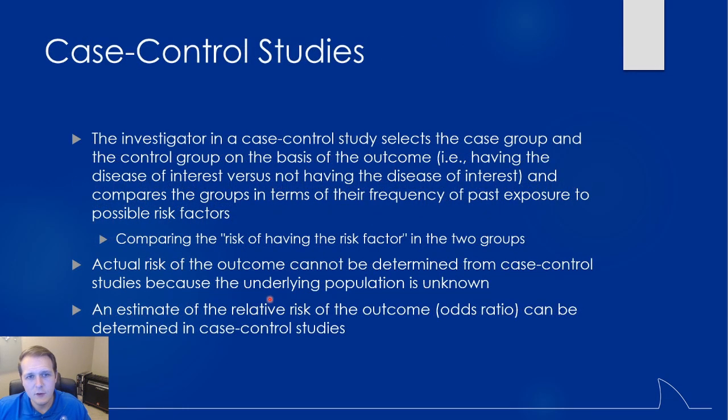On the flip side, if you're doing a case control study, we know this is where we're lumping people based on whether they've had the outcome or not, and then looking backwards in time to determine, do they have the risk factors present or not? And that's where we're working with our odds ratios. Remember, the odds of having the risk factor versus the odds of not having the risk factor, and then comparing the cases versus the controls there.